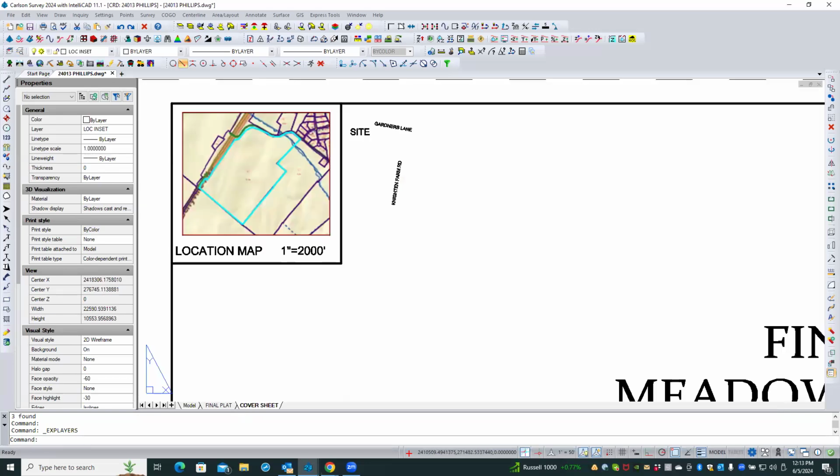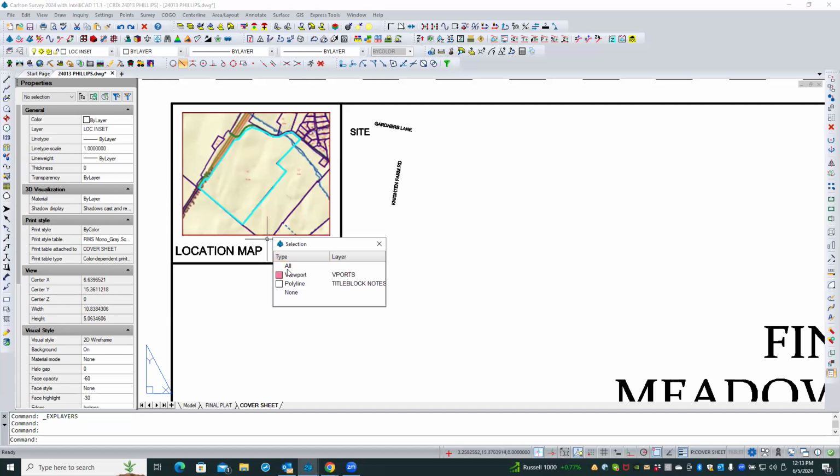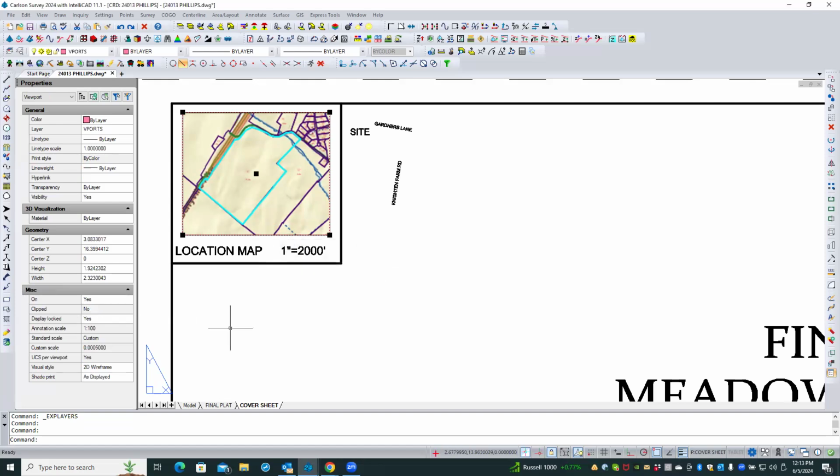All right, so that should then set you up. Okay. And then let's make sure, I think I locked it. Yes, it is locked. So there we go. So now that's 1 to 2000. And now remember this annotation scaling, you don't need to set it if you're not trying to print text that's in your model space, just like that boundary used to be that I erased.